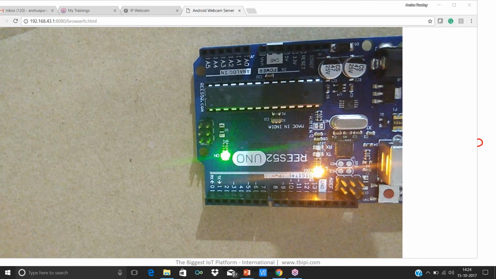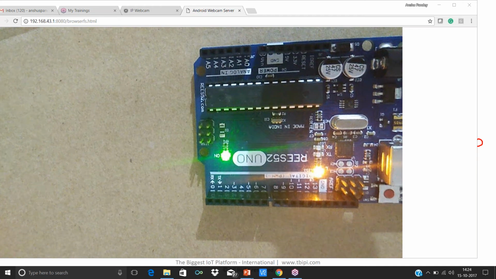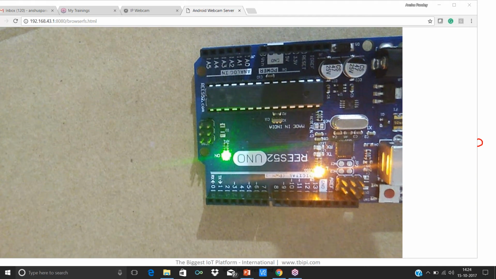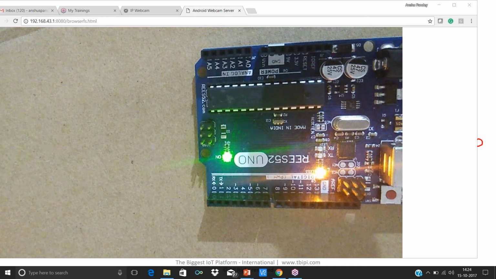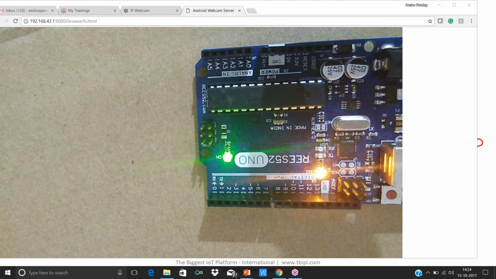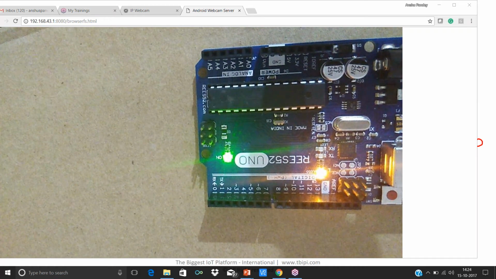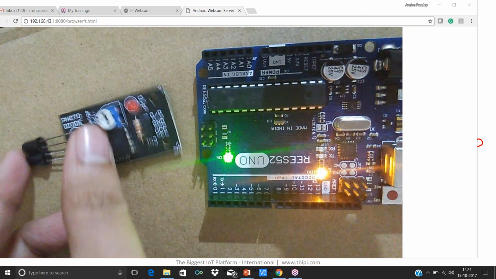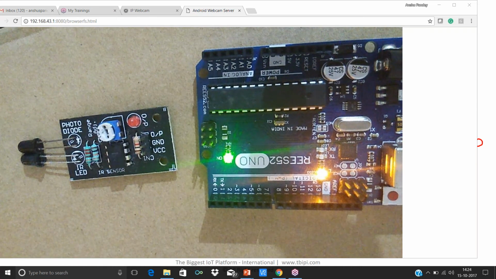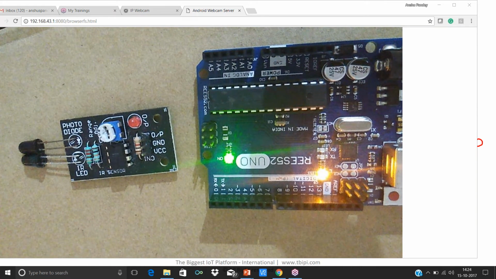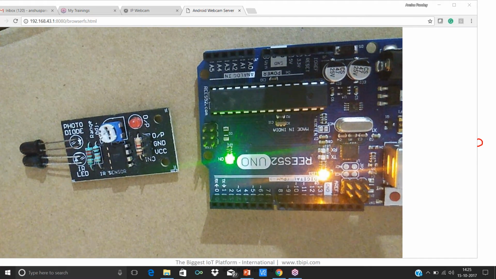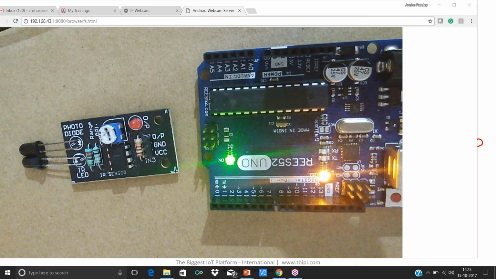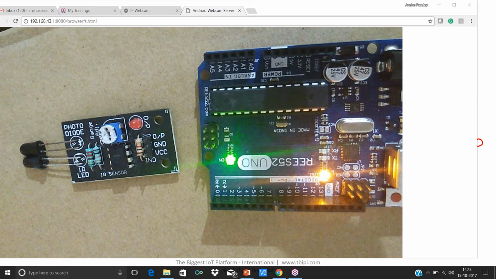You all could find the sensor in your particular kit, and let us say my sensor is this one. Okay, and you can see on the sensor you have VCC, ground, and output. Like on your sensor also you might be having VCC, ground, and output. Probably the order might be different, so no need to worry about the order part, but you should be able to find out the VCC, ground, and output, the 3 pins on the sensor.